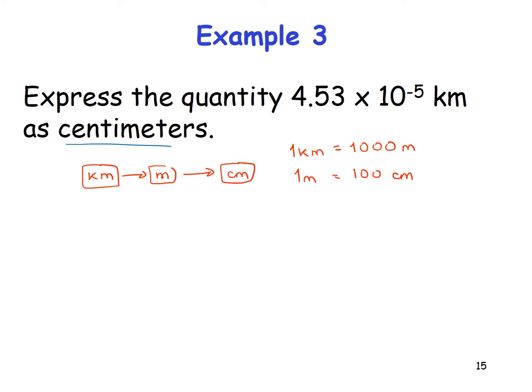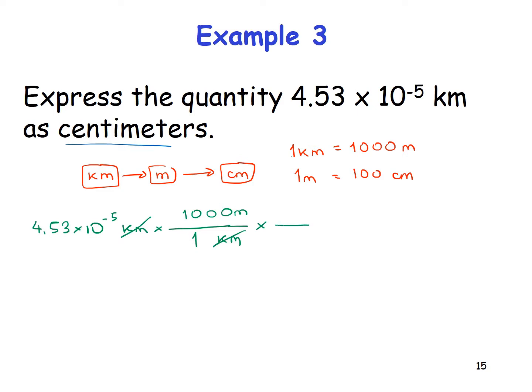A meter, on the other hand, is 100 centimeters. So this will be the conversions. Now let's put this together. So I'm starting from 4.53 times 10 to the negative fifth. That's kilometers times whatever I use. I'm going to need to cancel the kilometers, so just put kilometer on the bottom, and that's what I have.